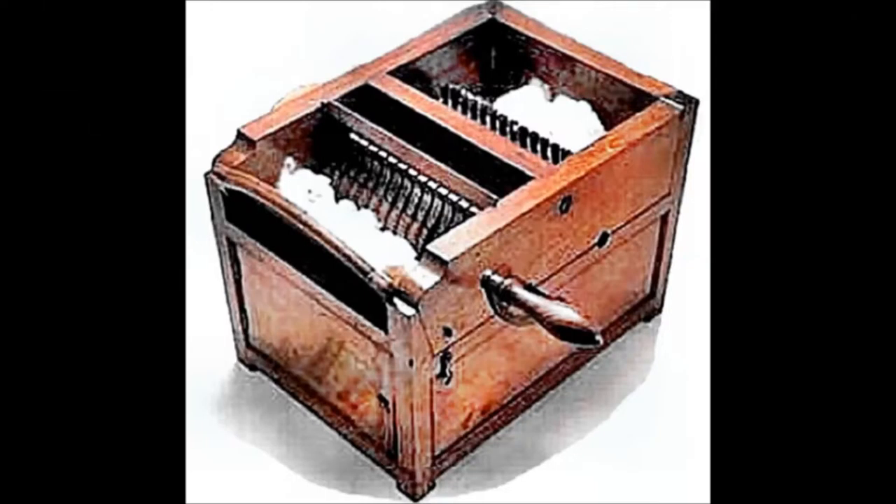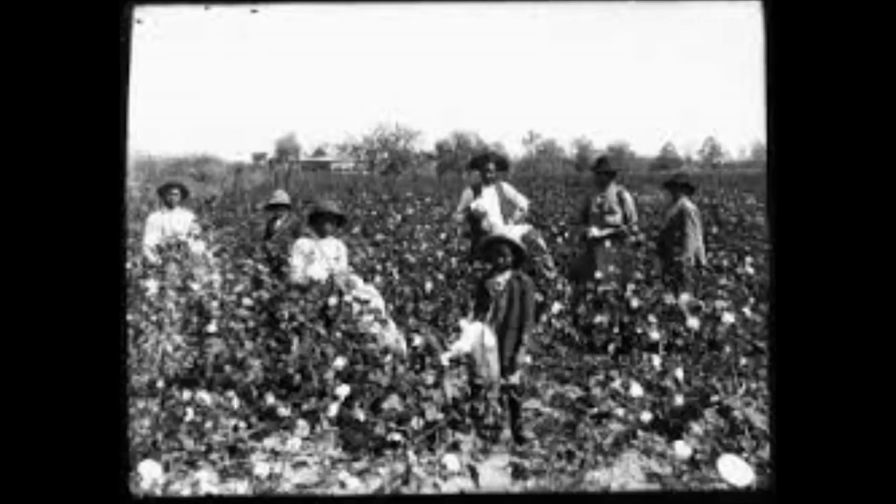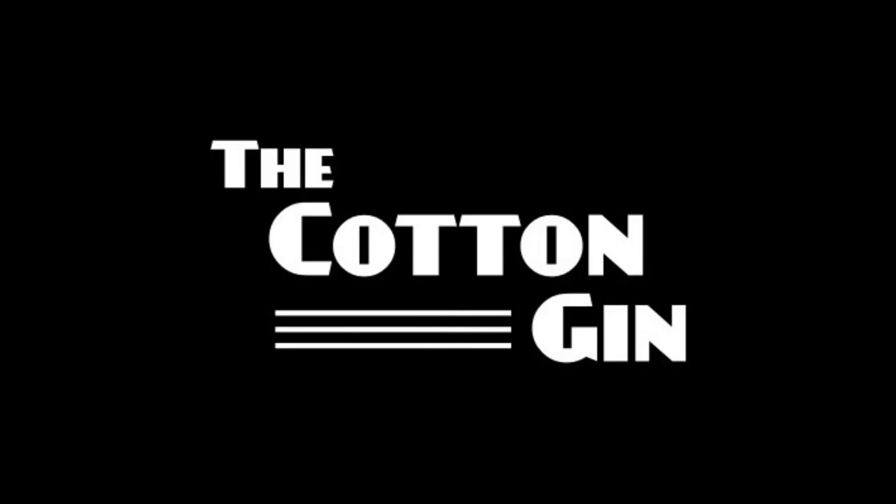I think the cotton gin is a great invention because it makes the process of making clothes easier and more efficient. It can do in a matter of seconds what would take approximately a day. Eli changed the way factories do stuff today with just two inventions. He started a job at a tobacco company, and that went downhill, and the company changed to cotton. He saw how people worked hard and long on this, and then he made the cotton gin. He changed the way we make clothes today.